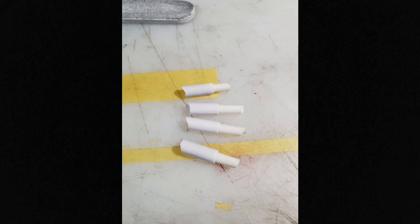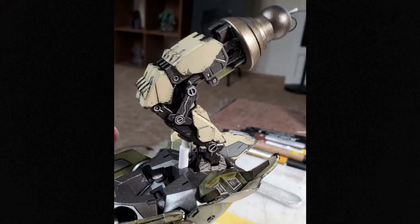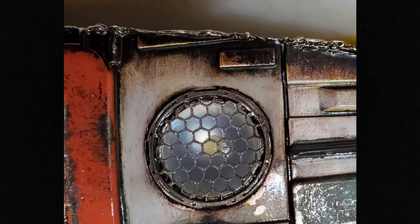So that's what you're seeing here, me starting to actually scratch build some stuff to hold it up. It looked like extra pistons is what I was just thinking. Right, I figured that was the look you were going for. So this is the first one, and then later in the build, when I got the top done and was actually holding that in my hands, it was like, oh my god, I need more support. I ended up making another big one for each leg. That weathering is so cool, and that's all done with those pens.